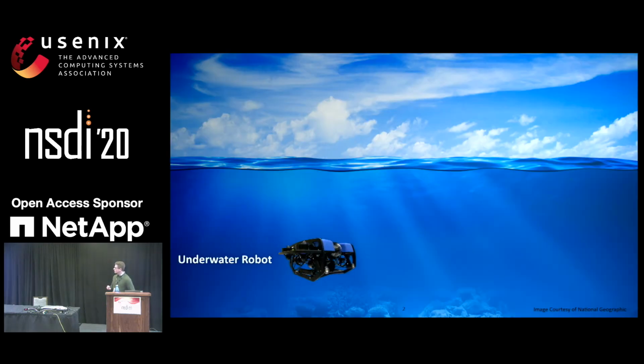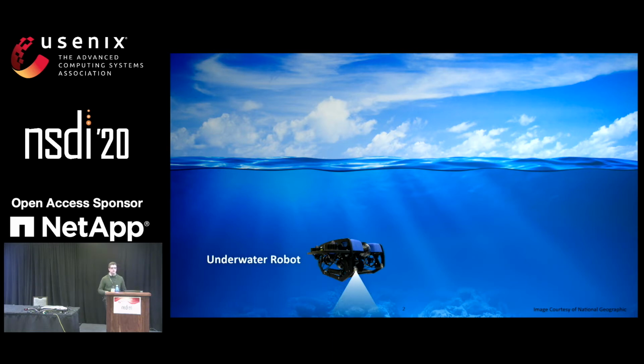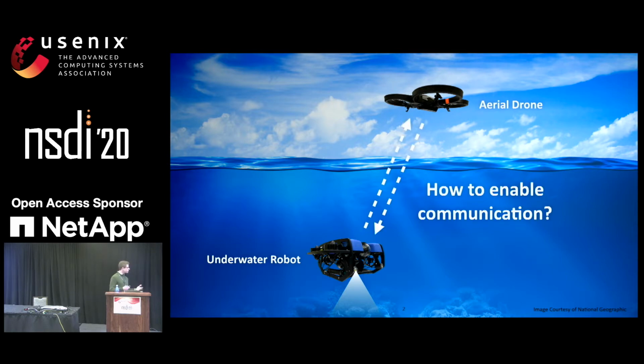And let's begin. So the underwater world is largely unexplored. And consequently, underwater autonomous robots have become extremely fundamental for a variety of purposes. These include environmental monitoring, ecological surveying. And if we could connect these with aerial drones, we could have a better bird's eye view and situational awareness of our world. However, in order to enable this, we need to somehow communicate between these two different worlds, so in the air and below in the water.